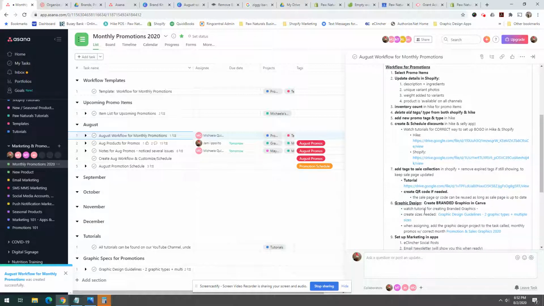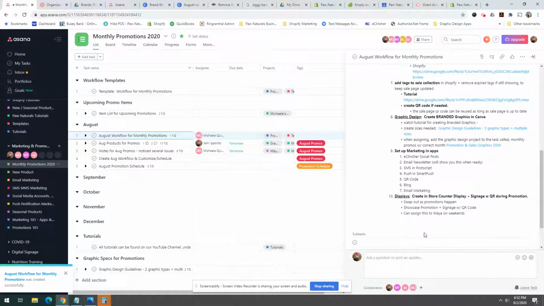Oh, the other thing, displays. So for like the honeycomb, all of those honeycombs need to be brought up to the counter and create a spectacular display with signage. I noticed there was like half a signature on the top of the slat wall, honeycomb on the side. We got to make a big deal about it. Bring the whole thing up there and blow it out. And then we got to be on top of switching it out as we're running different promos.